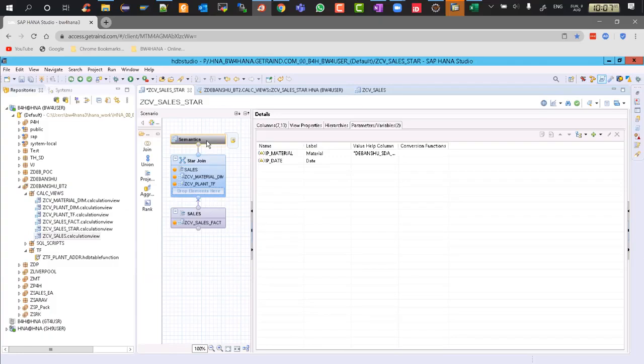So step number 1, make sure you replicate all the necessary standard tables in your HANA database, and then you can download and import the HANA Live CVs, which are the standard CVs, and then you can use them.